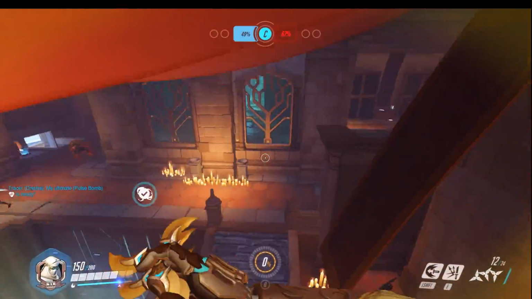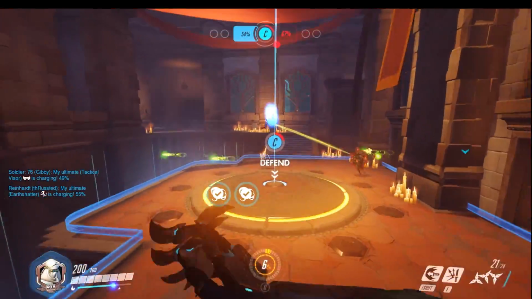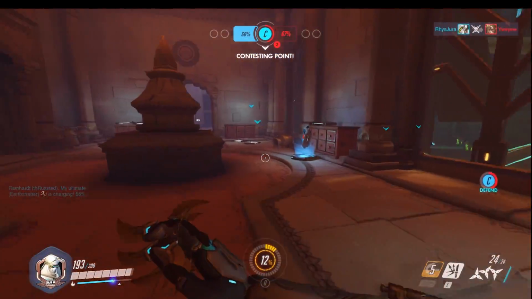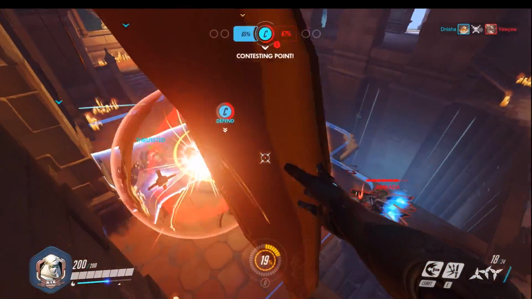If you have got the point, you can push into their spawn zone to try and keep them occupied and not let them safely get to the point by disrupting them and trying to kill them and just get in their way. And then if you're trying to flip the point, again, you want to try and look for easy, alone targets, which is where Genji thrives.